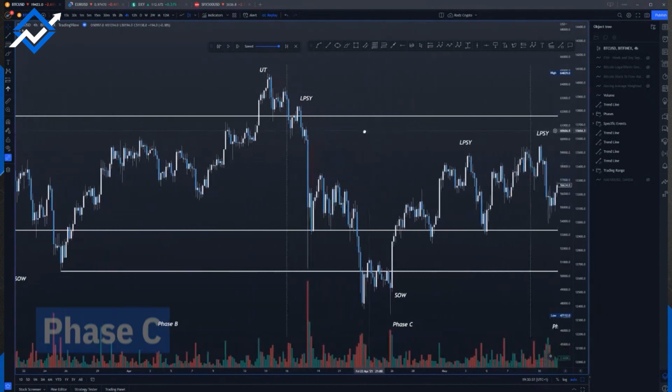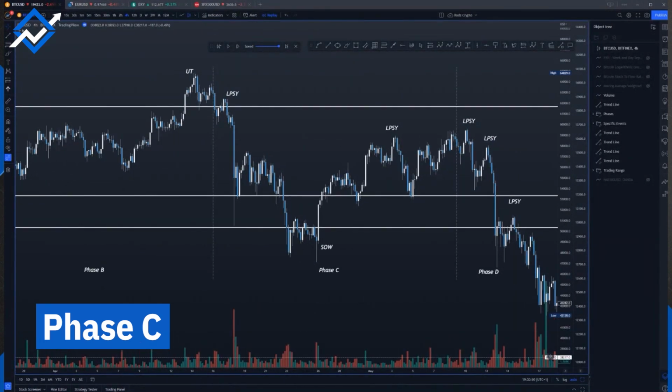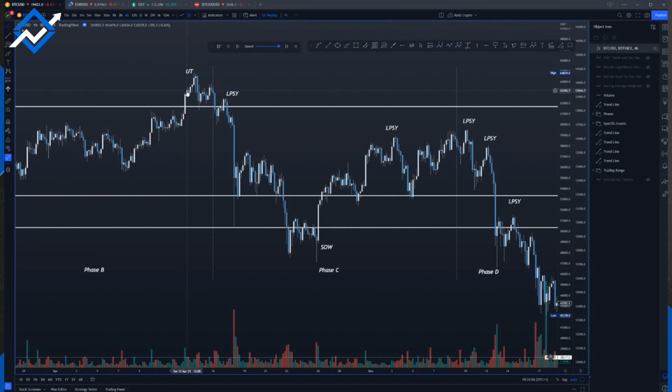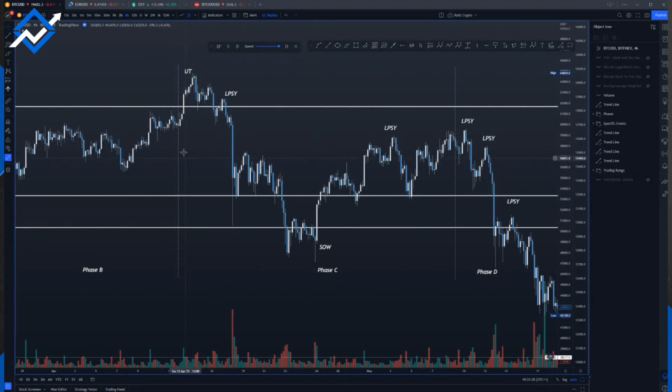So that leads us on to phase C. This is referred to as the test. So phase C can be confirmed after the creation of an upthrust or an upthrust after distribution, aka a UTAD. The upthrust is the opposite of a spring. If this was an accumulation schematic, this would be the spring, but when it comes to distribution, then we refer to it as the upthrust. So this occurs during phase C. So let's move that over here. That's it. So I've just corrected this. Now this is phase C, where we have the upthrust.